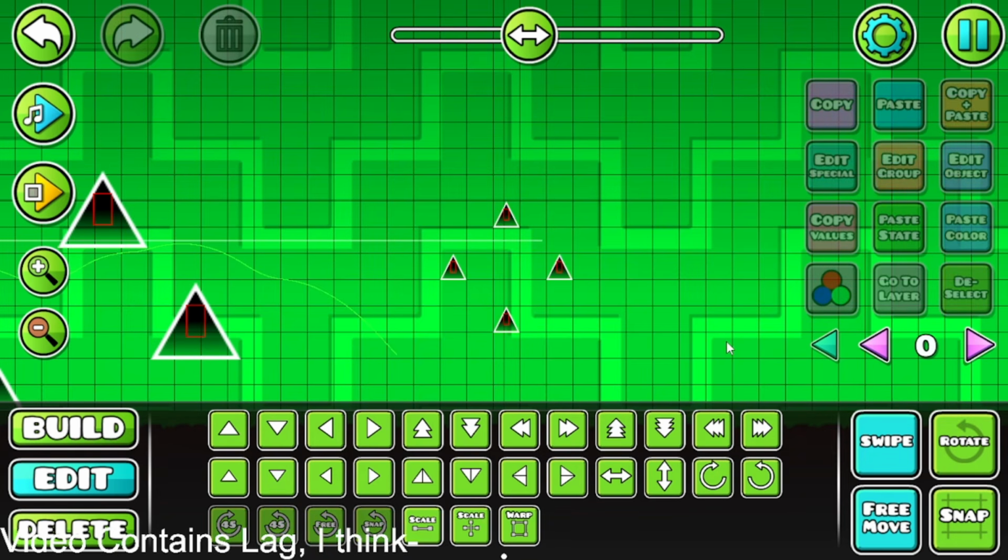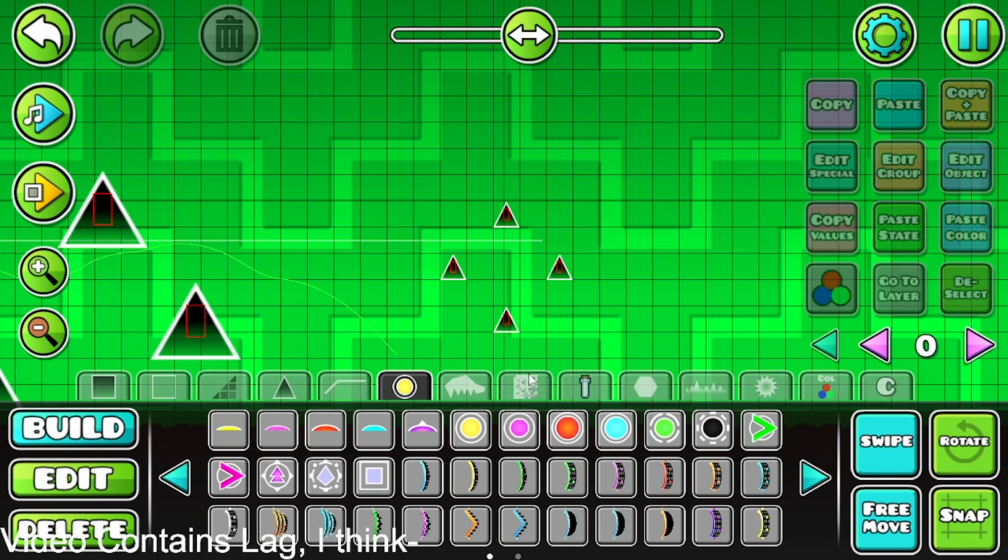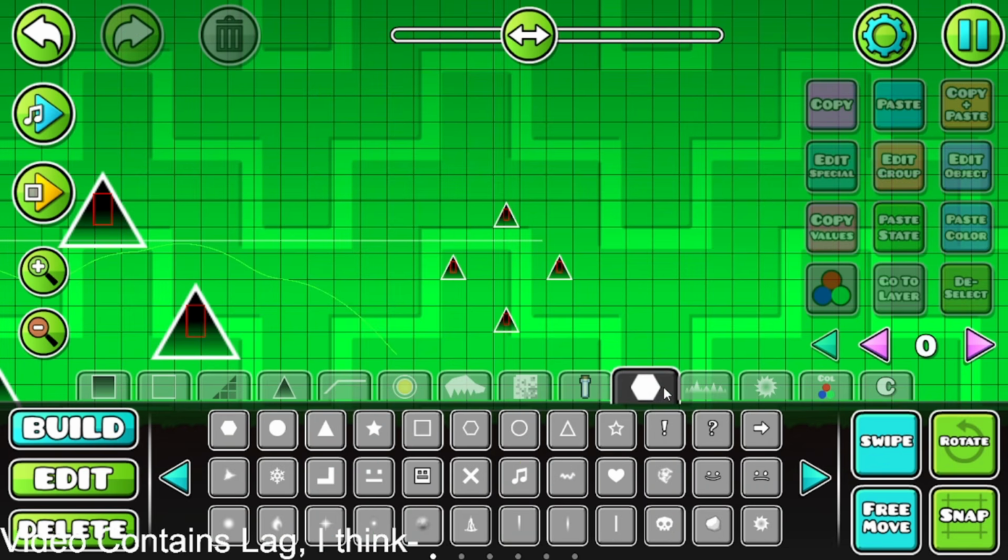I'm gonna teach you how to do that, and it's a little bit more complicated than these ones because it requires another group ID and another object. So here's my best suggestion on how to do this. First of all, make whatever you want to rotate that has multiple objects in it, similar to this, and you want to go on the decoration tab, the one that has the hexagon. I'm pretty sure. Yeah, it's a hexagon, I think. Yeah, I'm not counting. I'm tired.